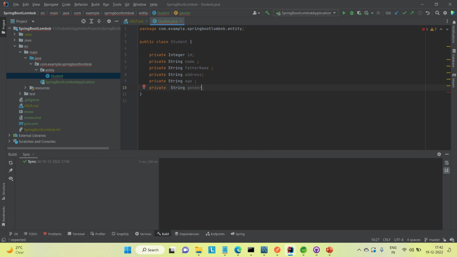Say id is of int type. So we have created these six instance variables.